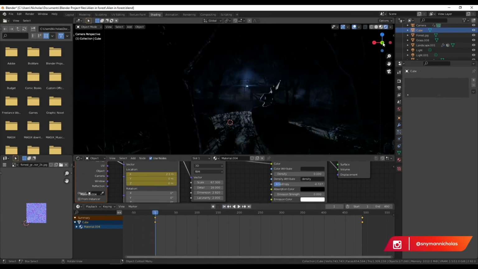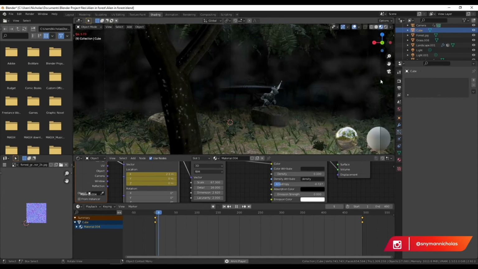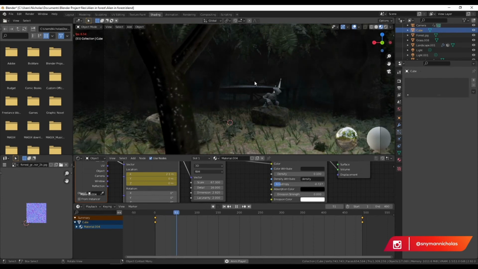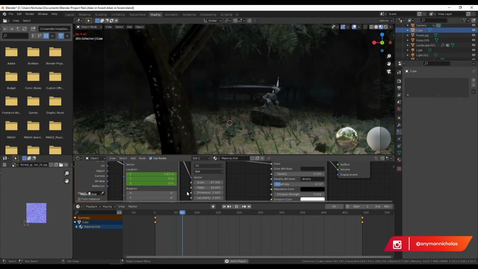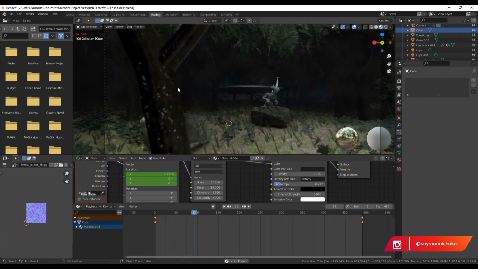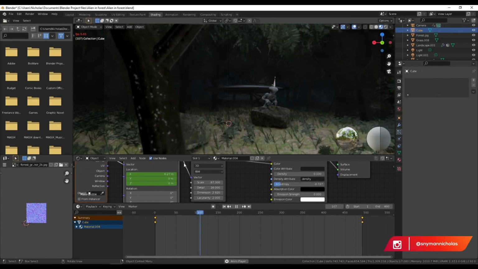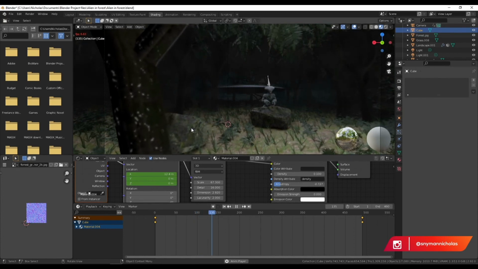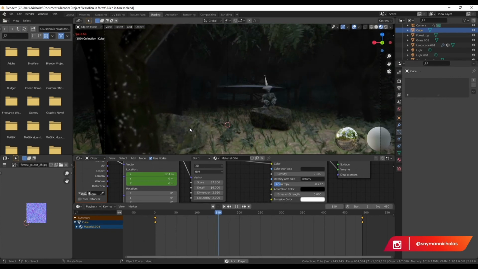And this is going to add motion to our fog. And you'll see that our fog will be moving from one direction to another. So yeah, I think that's it.